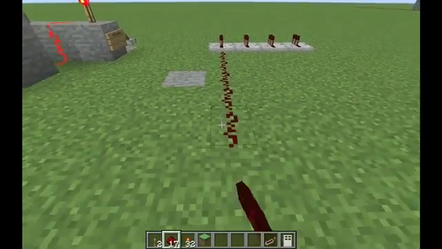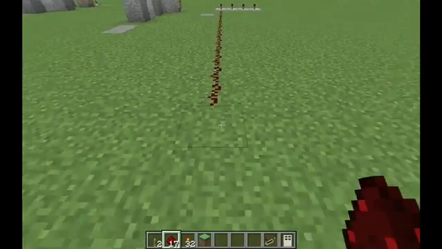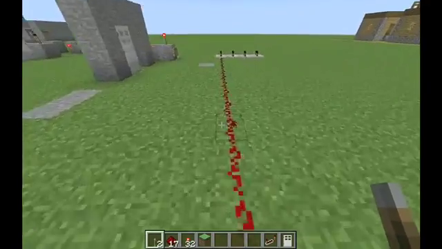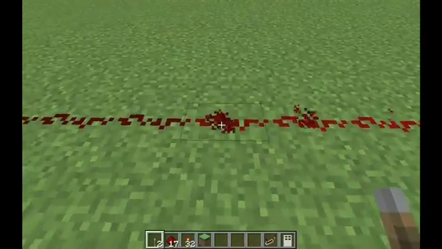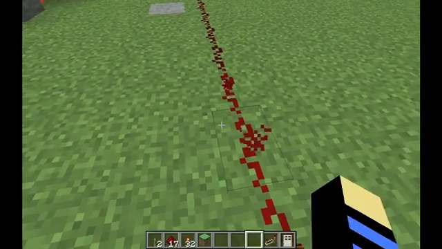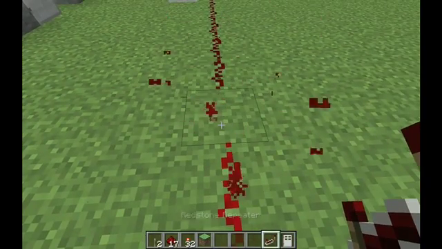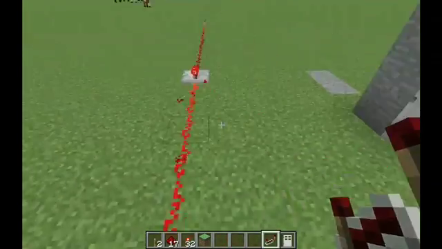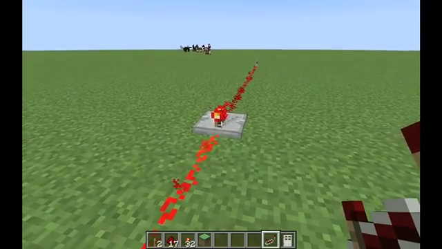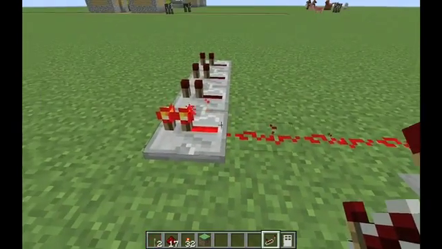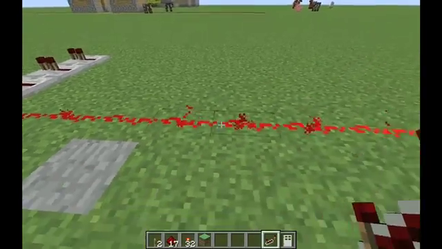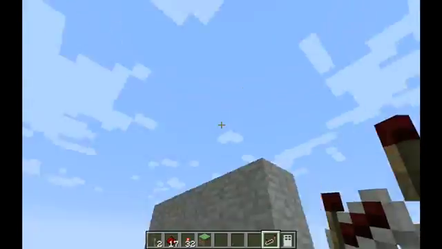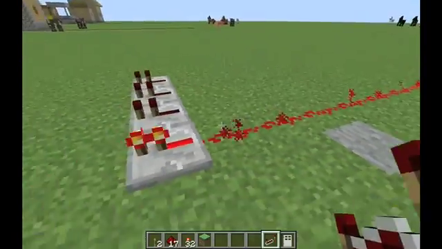If I make a super long redstone line like this and then turn it on, the redstone doesn't make it all the way down. It stops about right here. To get it to continue, what you have to do is replace one of the redstone dust with a repeater, and then the repeater will repeat the signal and send it over here and make the line grow longer. So all you have to do is apply that to this, and then shablam, you got it. You can make however long of a line you want, like this.